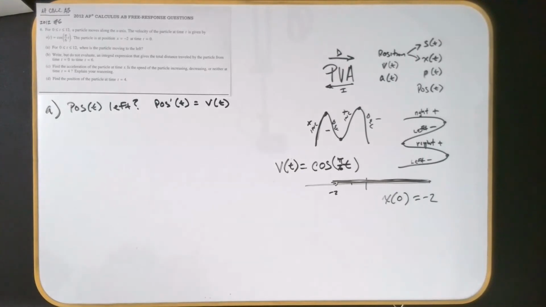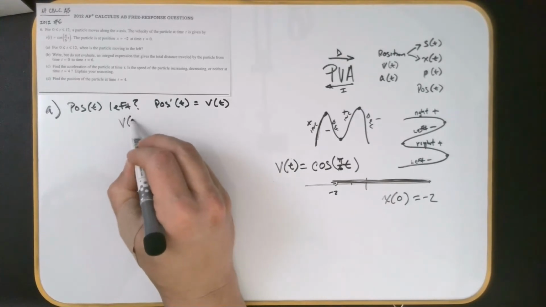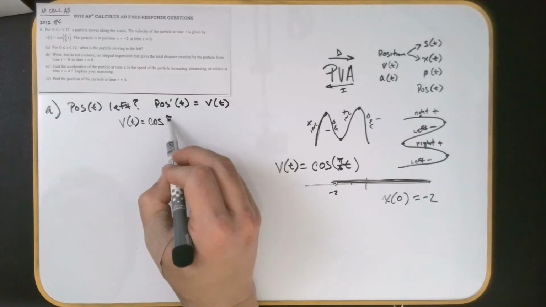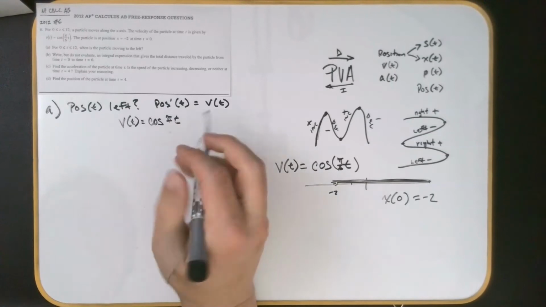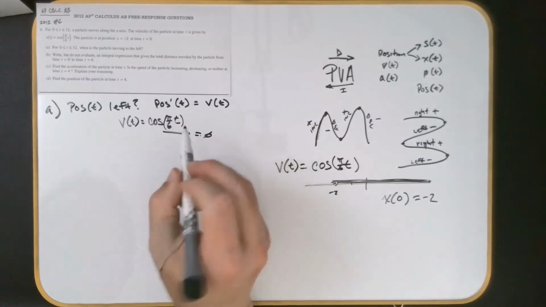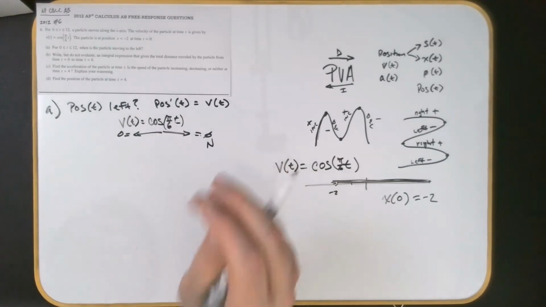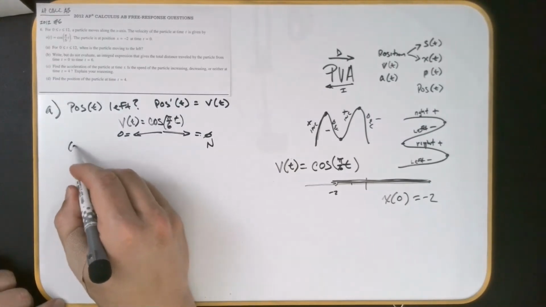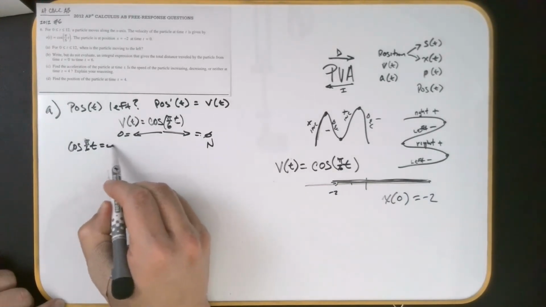So again, in the problem, the velocity is given here as v of t is equal to the cosine of pi over 6t. And to get our critical numbers, I want to know when it's undefined, and I want to know when it's equal to 0. Well, it's a sinusoidal graph, it's never undefined. And so when is this equal to 0? Well, we need to do a little pre-calc. So when is the cosine of pi over 6t equal to 0?